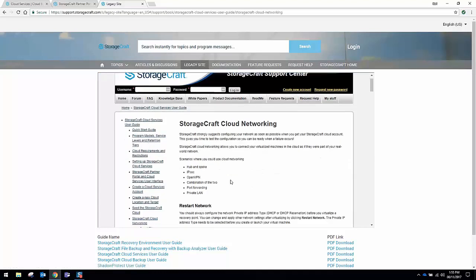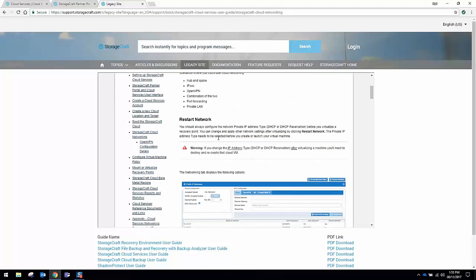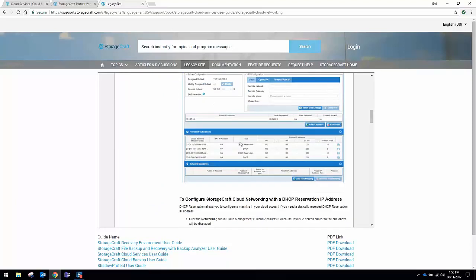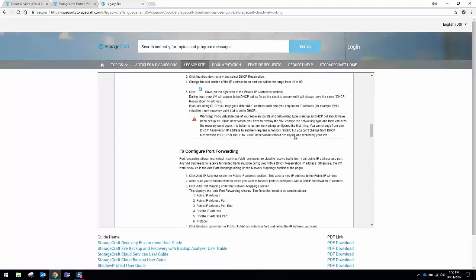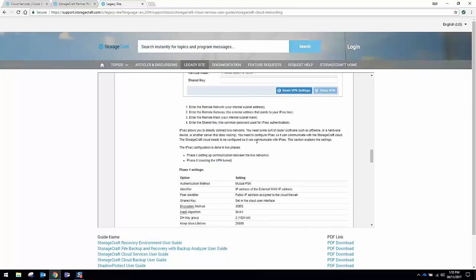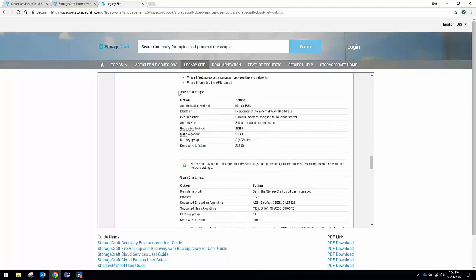So in here, we've got a bunch of settings, and a lot of this is around settings that I'm about to show you. Some of them are around the DHCP reservations, which we've just talked about, and the port forwarding, which we're going to come to. But the VPN configuration, this is what I want to point out. We have in here documented the phase 1 and phase 2 settings. So again, this is compatible with any supported IPsec router, but you'll just need to make sure you're using the same settings to match what we have pre-configured.